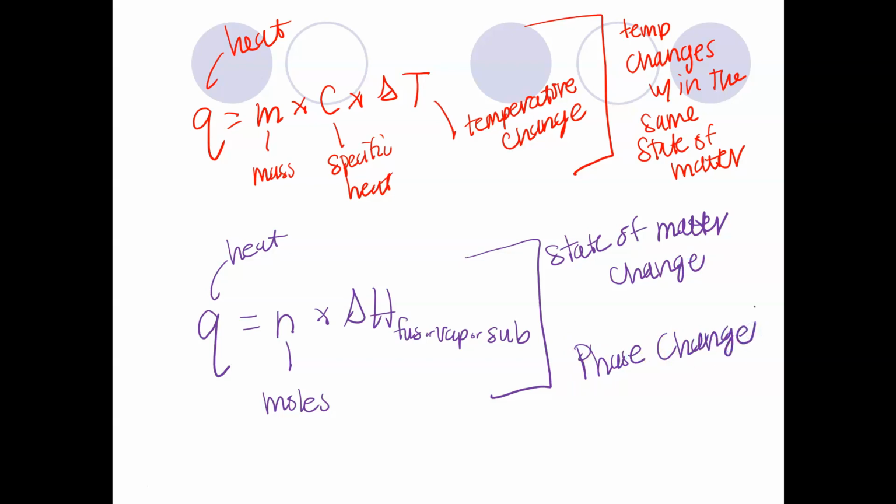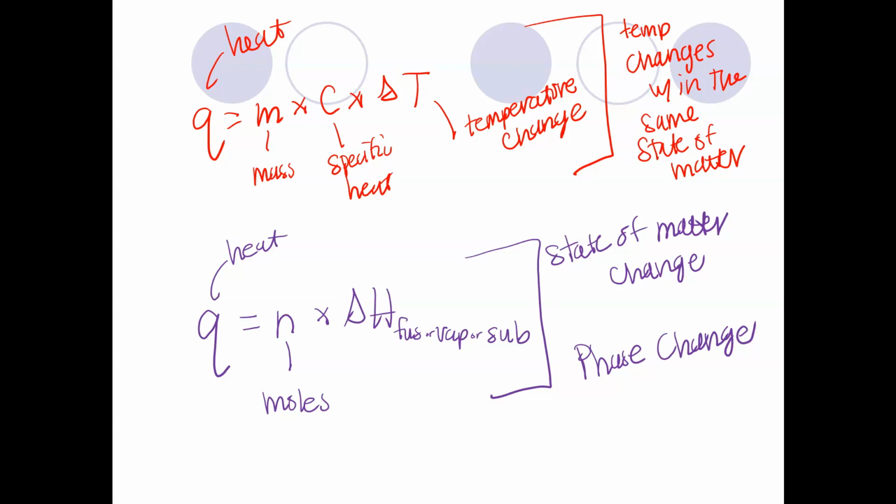There's no delta T because the temperature doesn't change, but there definitely is heat involved with that. If you want to boil water, you got to keep it on the stove. You shut off your stove, the water's going to stop boiling. So there's definitely heat involved. It just doesn't go with a temperature change. If you don't believe me, take an ice cube out of your freezer, put it in your hand, grab a thermometer, just like a thermometer that you measure to see if you have a fever or not, and put it on the ice cube while it's melting in your hand and measure the temperature. And that ice cube is going to stay at 0 degrees Celsius the whole time it's melting.